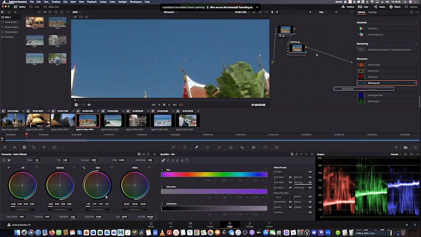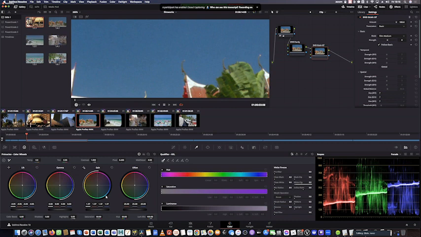So if I take this one here and drop that one in, now as you can see, the grain has been completely eradicated. And then I can also change this to coarse if I want to really smooth it out. And then I can come over here and just give it a little bit more strength like so.